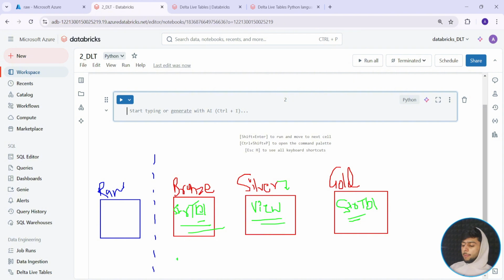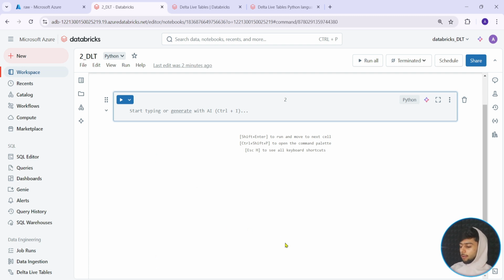So I will simply stream this data. Then I will create a view, and then I will create a streaming table, or let's create a materialized view, because you will say, hey, we want to create a materialized view. Okay, let's create a materialized view here. So we will be covering all the three different objects within the single pipeline. Let's do that, and I will show you how you can build that. First of all, I will simply write DLT pipeline.